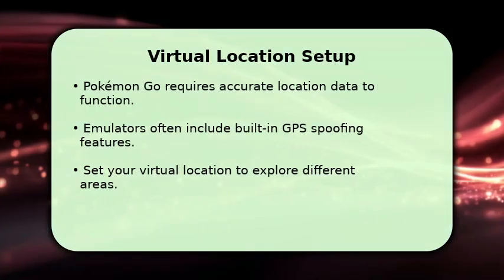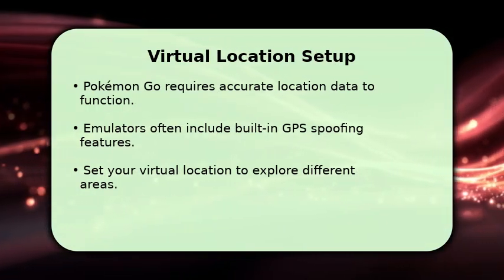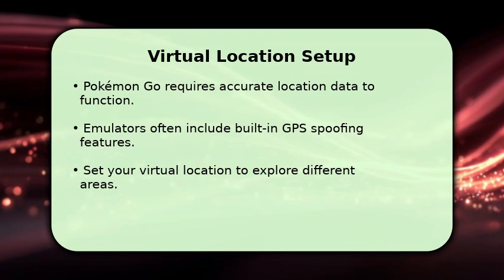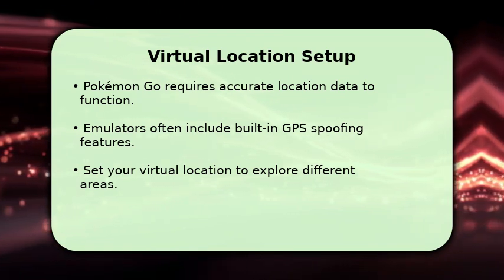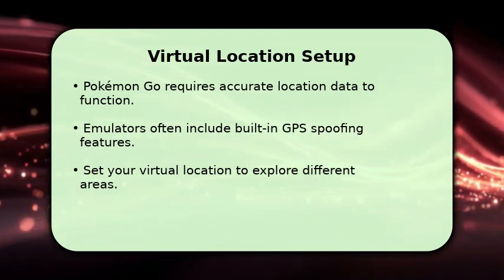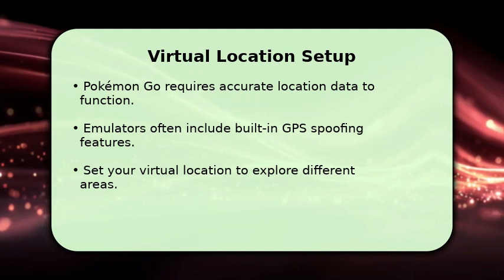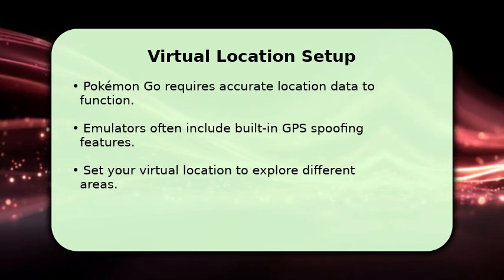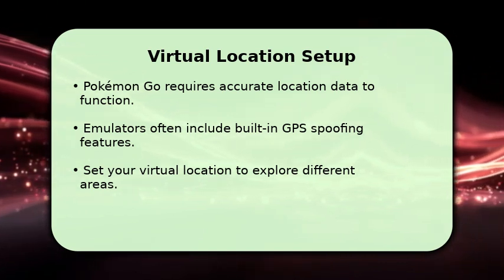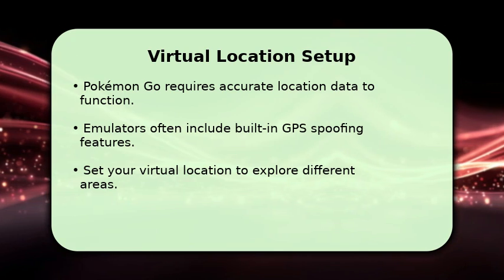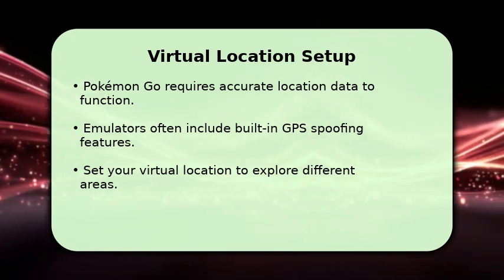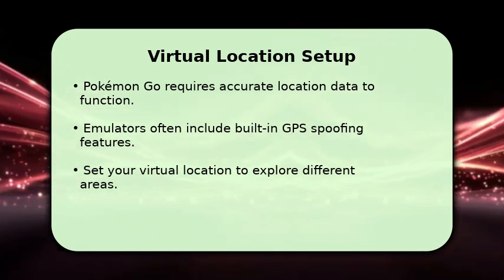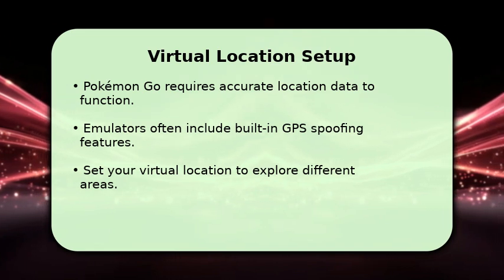A crucial aspect of playing Pokémon Go on a laptop is managing your location. Since you're not physically moving, you'll need to use the emulator's built-in GPS spoofing feature. This allows you to set a virtual location anywhere in the world. You can virtually walk around, visit Pokéstops, and catch Pokémon from the comfort of your home. Remember to use this feature responsibly to enhance your gameplay.